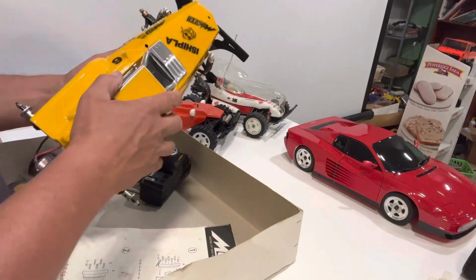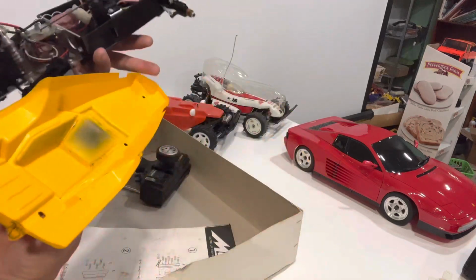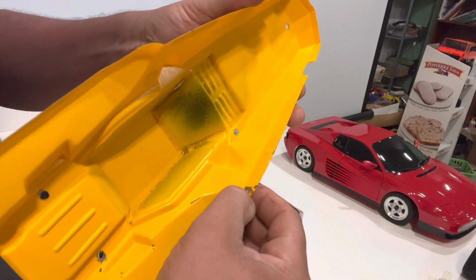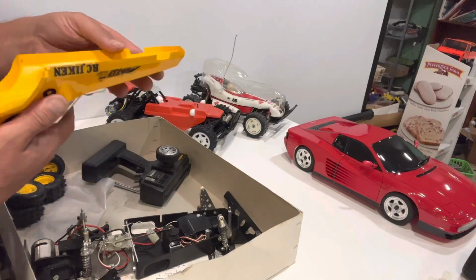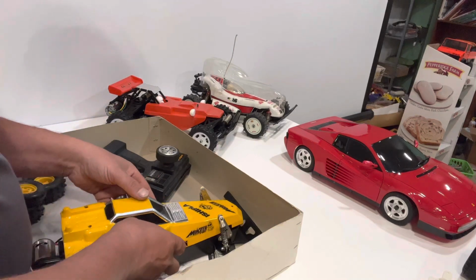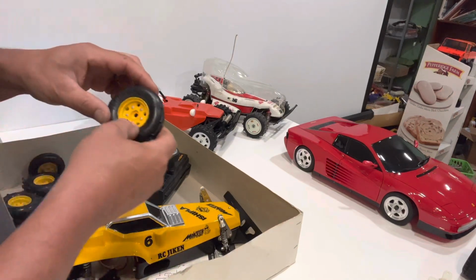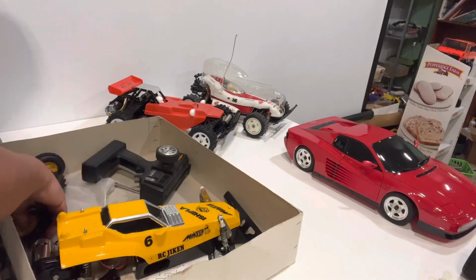I may toy with the notion of stripping the body. I'll leave the decals on it, but I may strip the body because the body definitely has some chipping paint in the corners. So it might not be the correct paint, and it might just come right off, which would be cool as hell, because then we could actually paint it the box art red and blue. I'd like to get it painted with the red and blue. The wheels are yellow, and they're the correct wheels, but the box shows them in white.